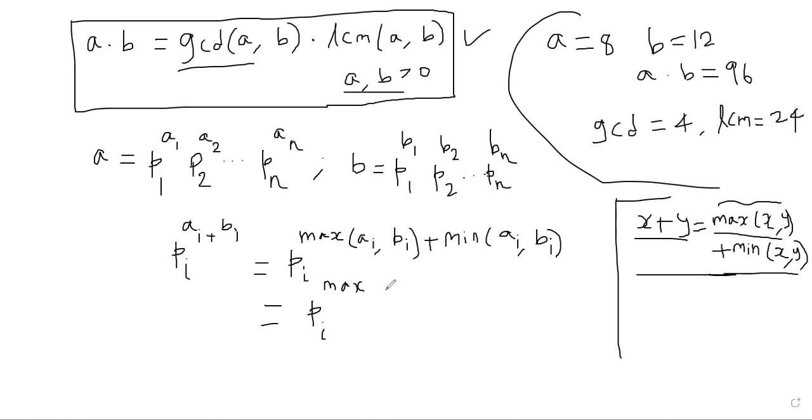Which means I can rewrite this as pi to the power max of ai,bi times min of ai,bi. I'm going to put min of ai,bi times pi to the max of ai,bi. This is a straightforward application of exponent rule—when you multiply, the exponent you can add the superscripts. What can you say now about the i-th term? The i-th term is made of product of two things, min and max. This is true for all i's.